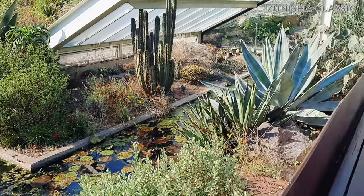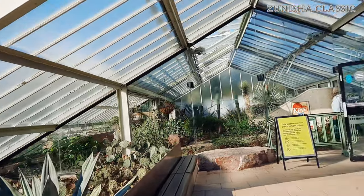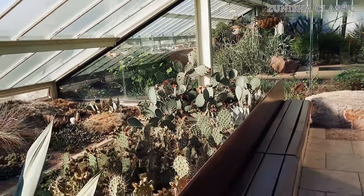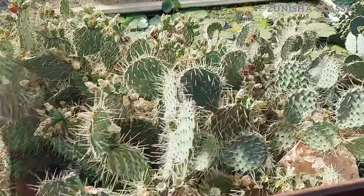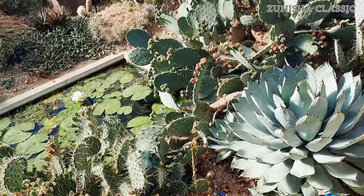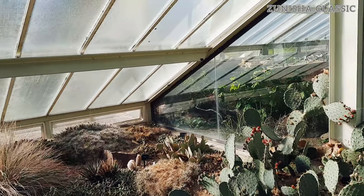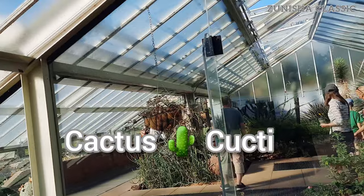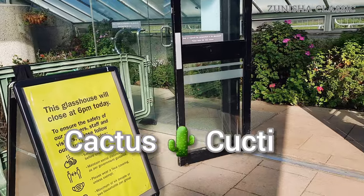As we approach this magnificent glass house, we could see from the outside how stunning it looked visually. All the different sizes and textured plants, it looked really well together. There was mostly cacti or cactus I could see, and lots of little and large succulents, with also a beautiful little patch for some water lilies there. It looked really beautiful. It was more than I was expecting to see.